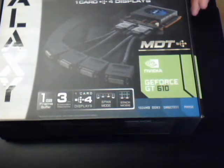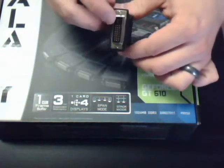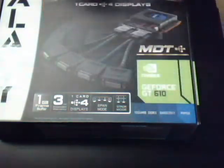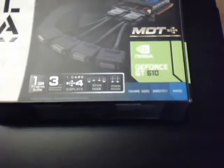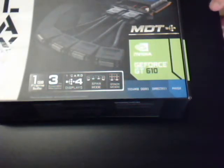Now, the little catch that we found out about these particular cards is that they need to be on DVI monitors. If you use an adapter to go to VGA, which this is a DVI to VGA adapter for a regular older monitor, it will actually not work. The card does not support them at all. The only way you'll get any video is having a true DVI. But with that said, it's a good card, and especially if you're not trying to sync up with old stuff, you're going to be okay.